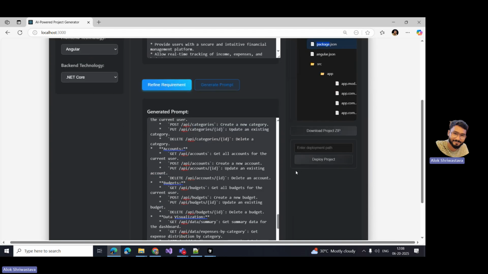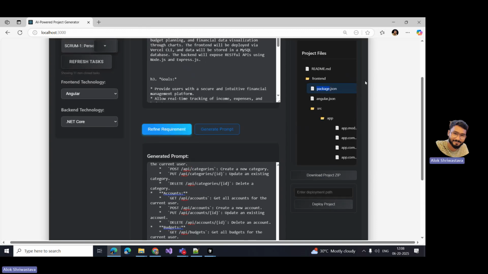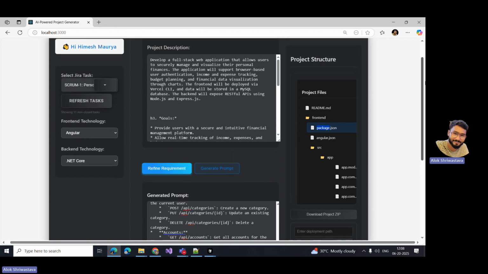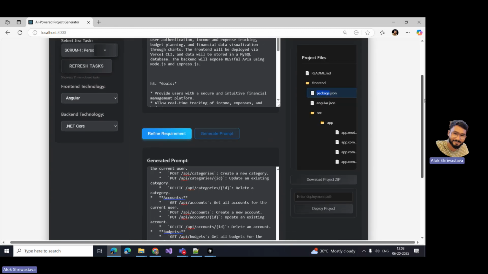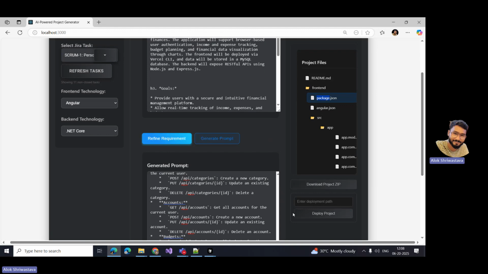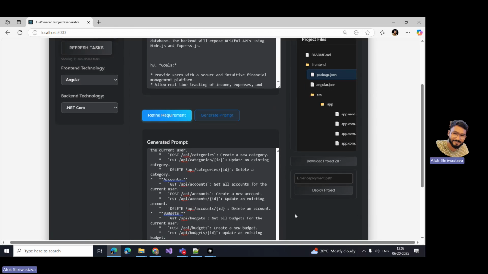And also there is a deployment project button. The whole idea is that once this project is tested, with all the things done by the AI agent, still human interaction is needed here. So for now we take it that this project was created correctly. The user needs to enter the deployment path here, and this is the idea that I am assuming, it is still not developed. The purpose of this button is to deploy this project anywhere. There is some limitation with the AI agent, so that's why this process is not completed, but we can take it up in our further improvement.